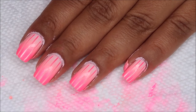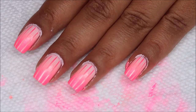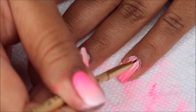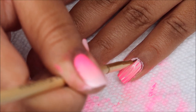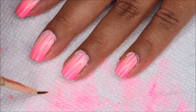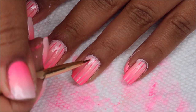Since I have a layer of top coat in between the gradients, any places where there was any polish that seeped under the vinyls, I can go in and do a little bit of cleanup on the stripes, particularly here near the cuticle. Once I finish that, I'm going to go ahead and complete my normal cleanup around the edges with my normal brush.